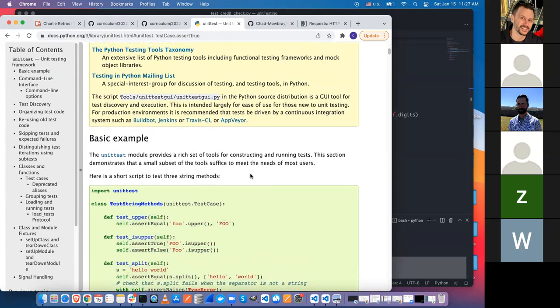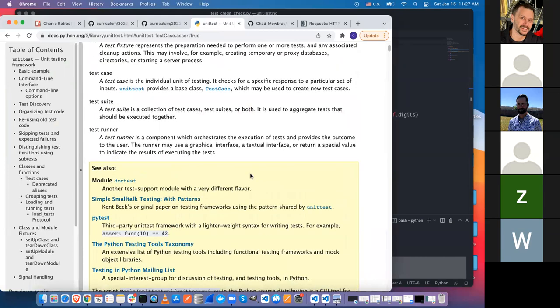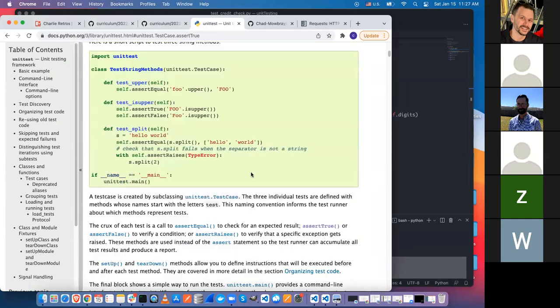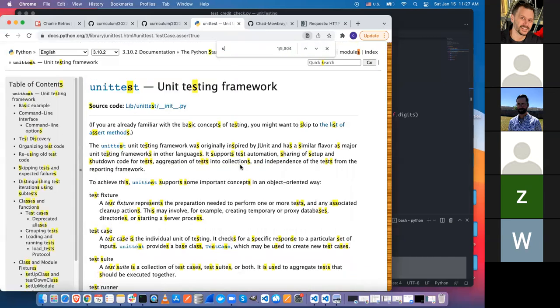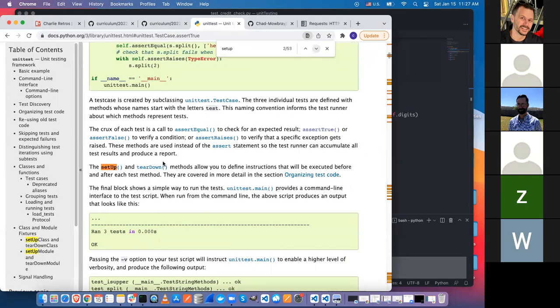It's actually called setup. There are two kinds of setup you can do. This is called a test fixture, by the way. So what we're about to do is called a test fixture. If this doesn't make sense, you don't need to worry about it too much.